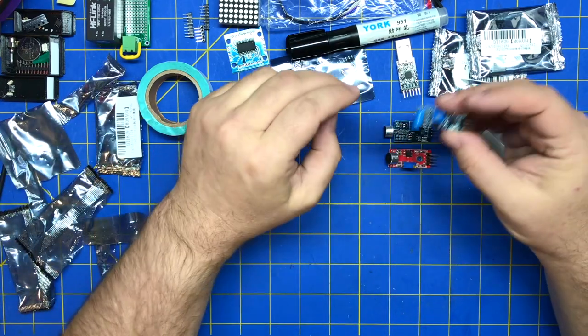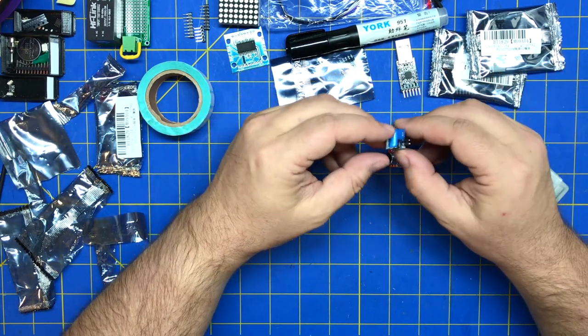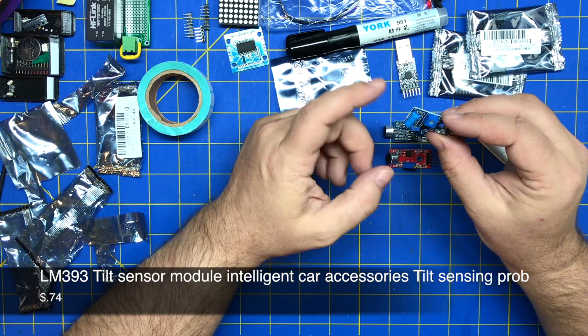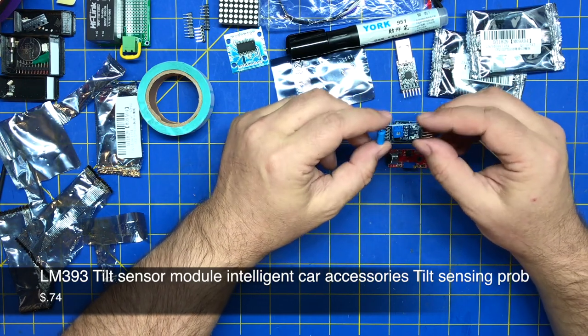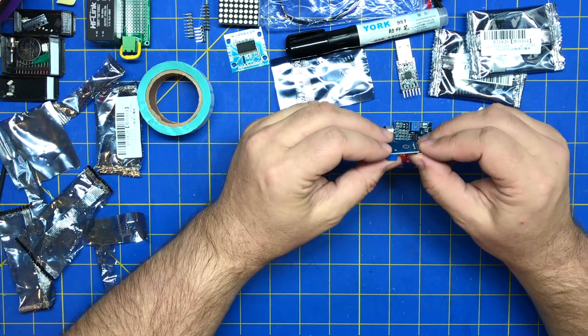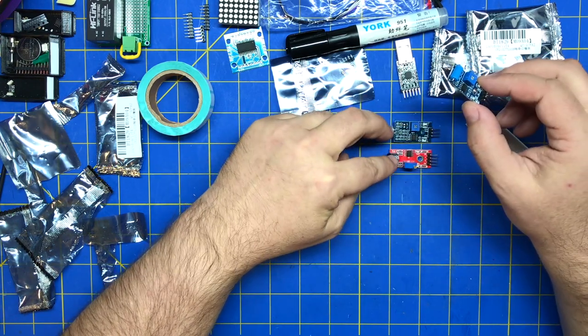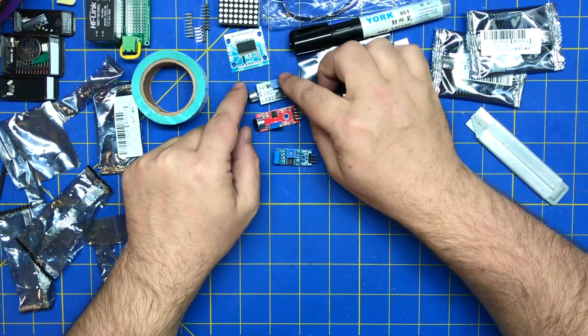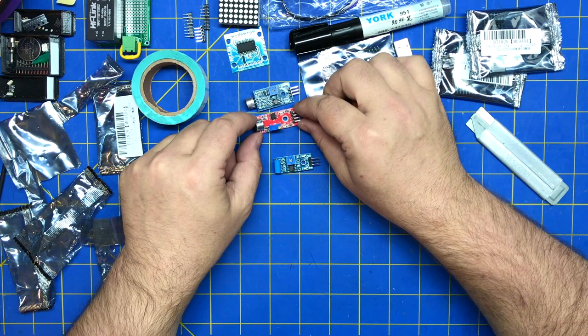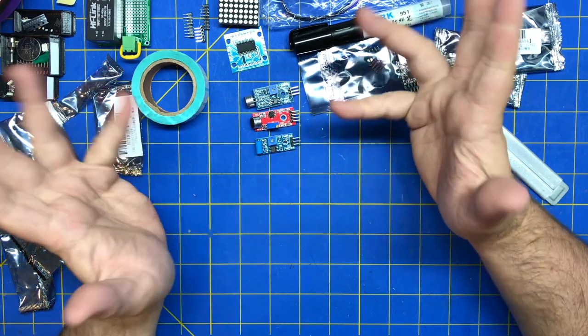This one is a vibration sensor. I thought I already got one of these. Interesting. I thought I just bought one of these. I also don't know why I got two of these. I'll have to look up and see if I meant to do that. Maybe I just bought them because they were different. Not really sure.